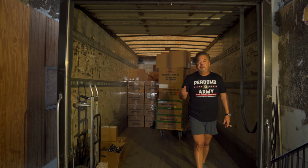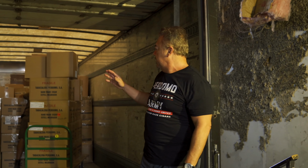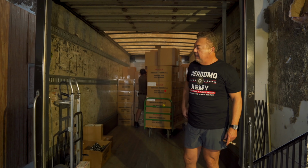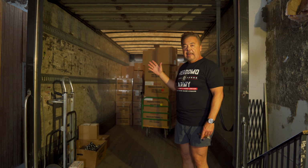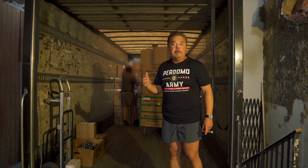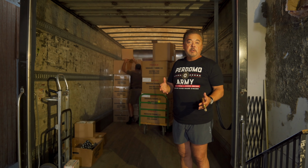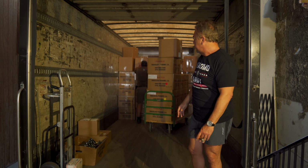So Roger's our UPS driver, and he's going to fill about 202 cartons in this 20-foot container. And he's been with UPS, he told me, for 33 years, but he does every one of them manually. Once they leave here, they'll go to our distribution center here in Miami, and a lot of the trucks will leave tonight with the actual Perdomo cigars going to the different retailers.